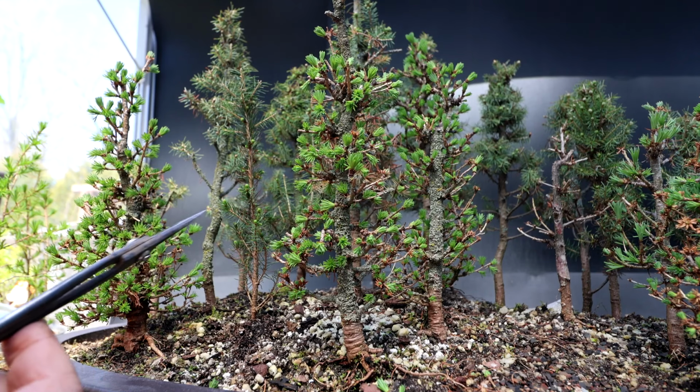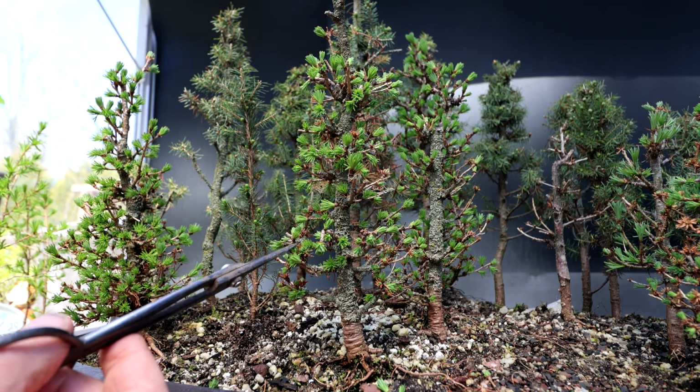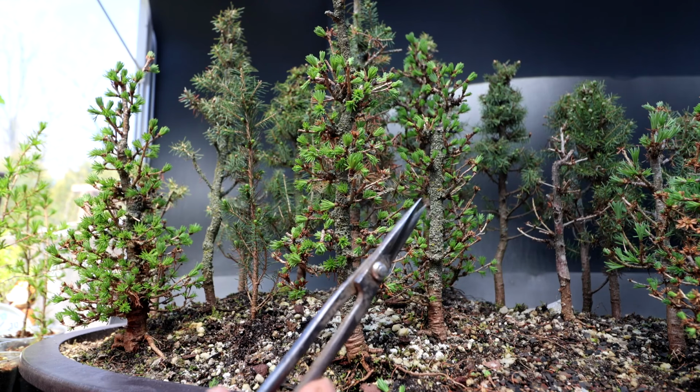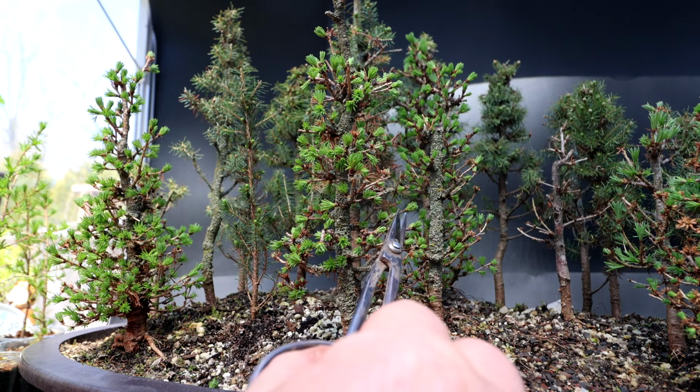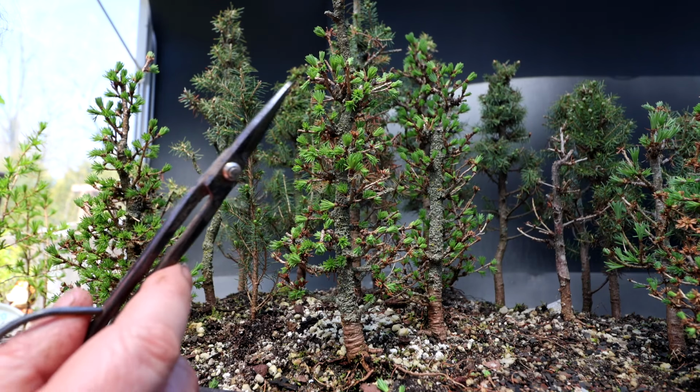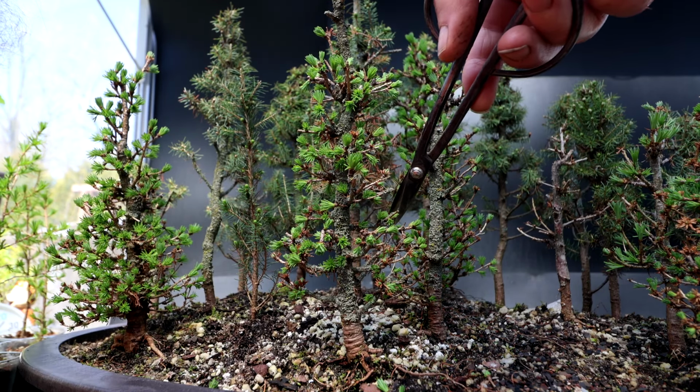Yeah, so I think there's more pruning work to be done on this, but I'm going to wait until it gains a little more vigor. Maybe I could take this shoot off here. It's getting a little long. And the one out the back here.